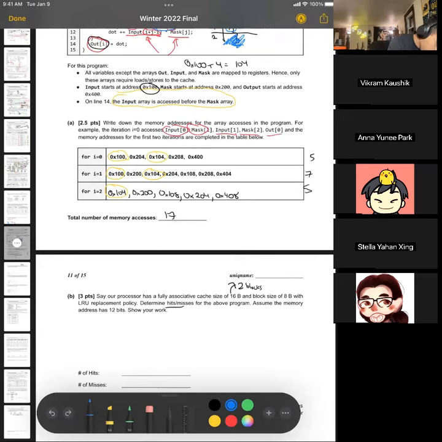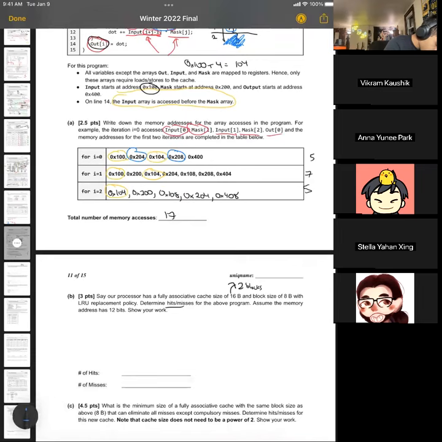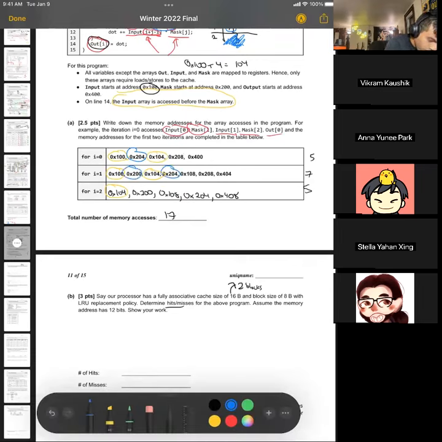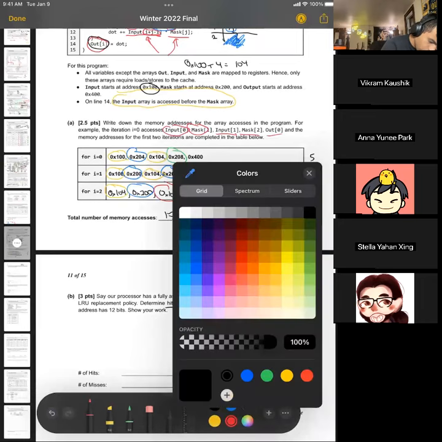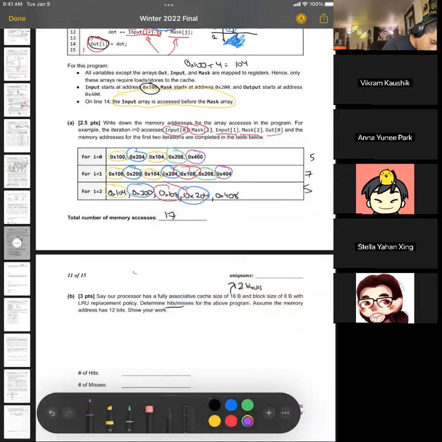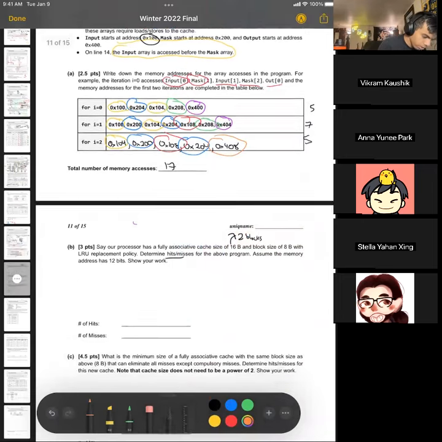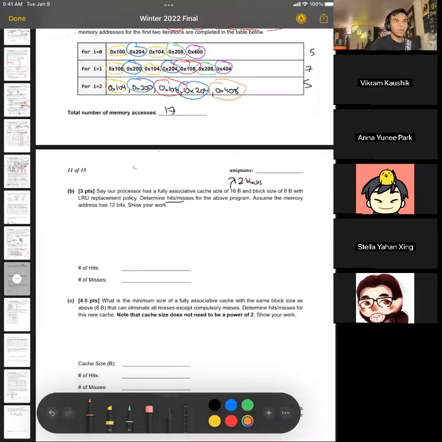Okay, and then if I use blue, 204 and 208 belong to the same. No, they don't. I lied. 204 and 200 do. Yeah, okay. And then 208, 208. 108, 108. And then, purple. So now I've gone through and identified all of the addresses that belong to the same block. This will be useful moving forward, partly because I was glancing at what part C was.